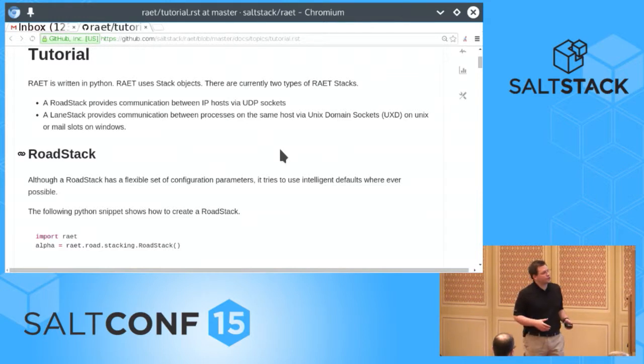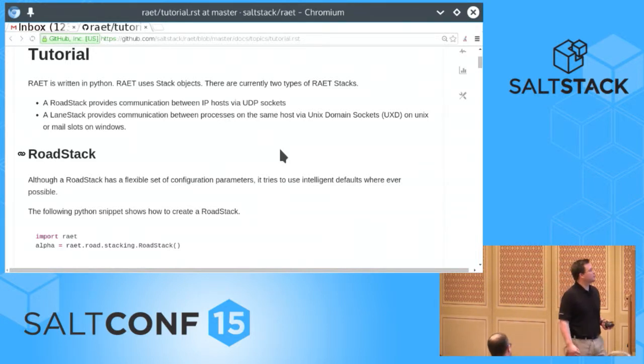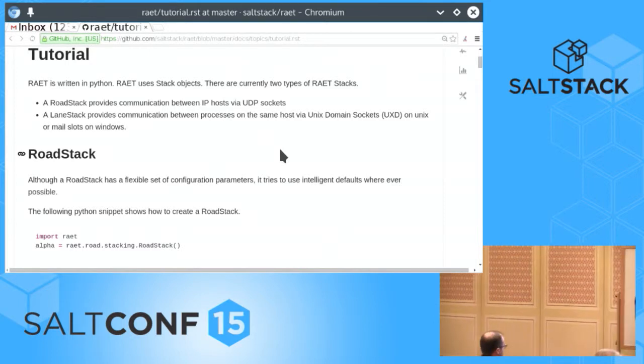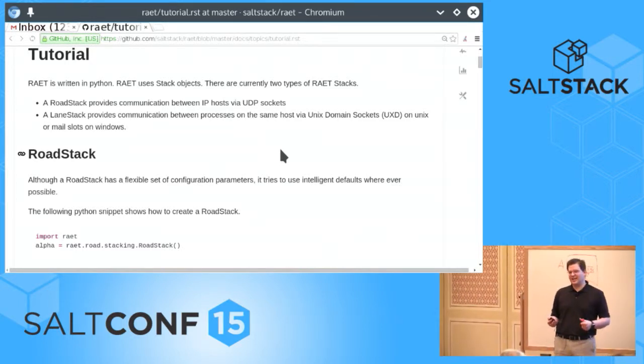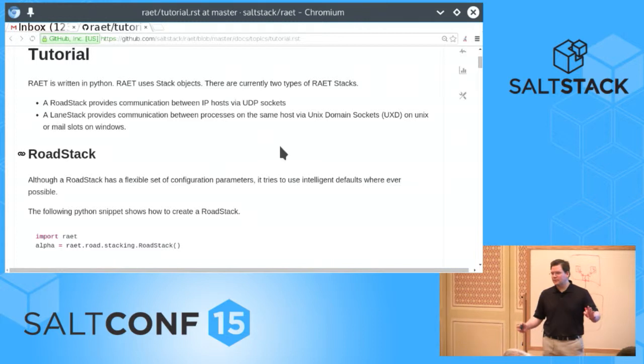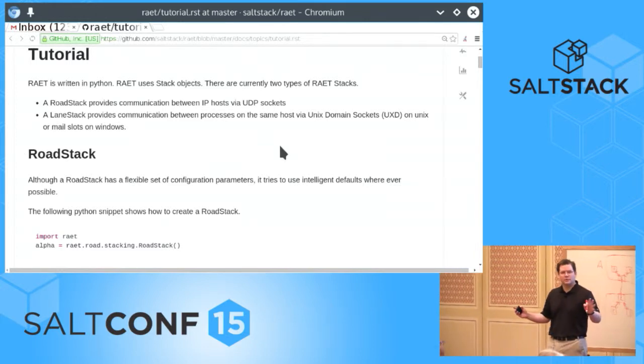I'm not encouraging you to actually write code based on RAET quite yet. It's something that we built directly into Salt, works great, et cetera, et cetera. But it's got a ways to go before I'd say, hey, this is the next cool thing, because usability is kind of lousy still. Okay? So you've been warned.